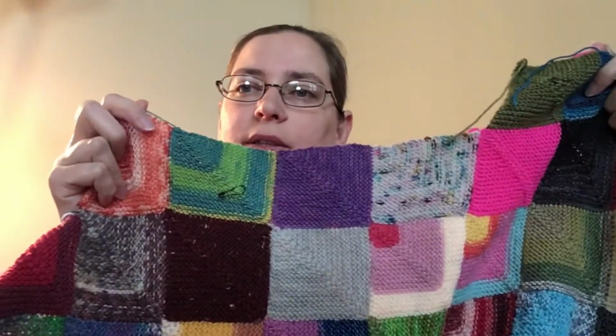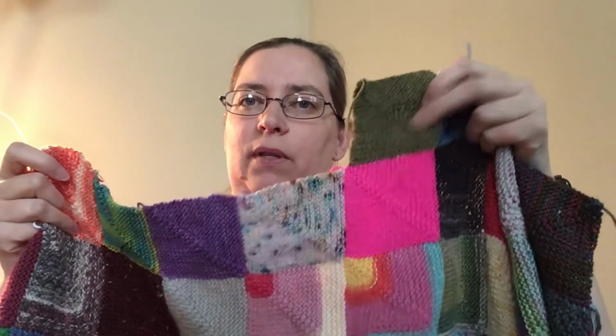And let's see, I've decided to try to put some stitch markers, removable stitch markers, on my blanket to show what squares I have completed. I'm gonna move this to show. Hopefully that doesn't fall and make a big racket. I can't remember for certain, but I know that this is a new square. This is a new square. This is a new square. And then I've got my needles to do the square on there already. I think this might be a new square too, since I showed it last.